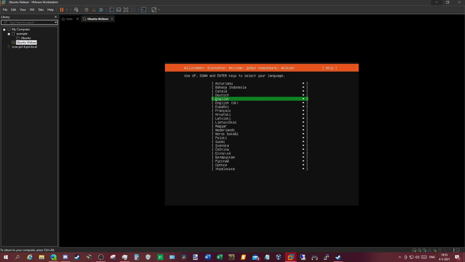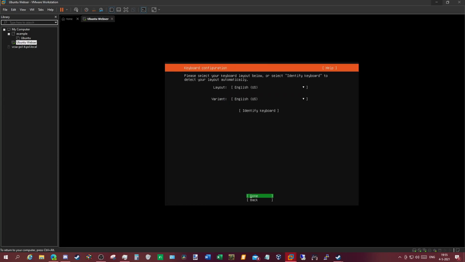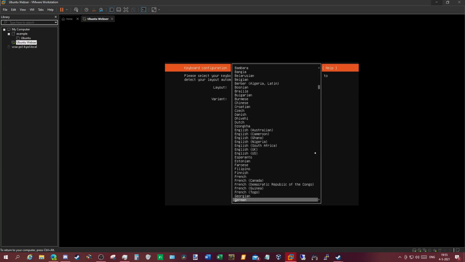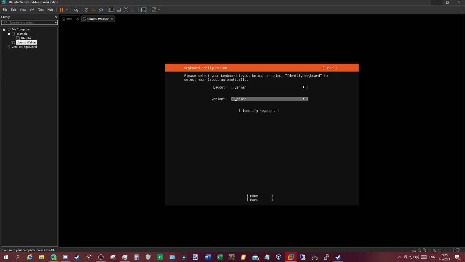So for this, we will be using English as our base language. In my case, I am going to have to choose a different keyboard layout. This might not be necessary in your case, but I am using the German keyboard layout. So I need to select that. If you're using the regular American QWERTY-based one, then you don't even have to change these settings.